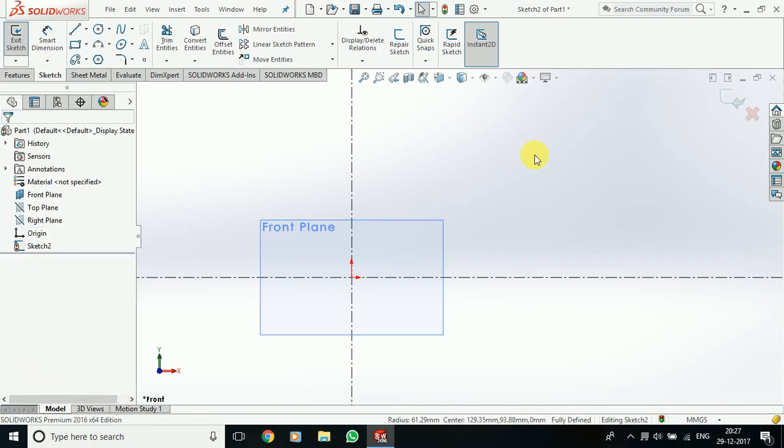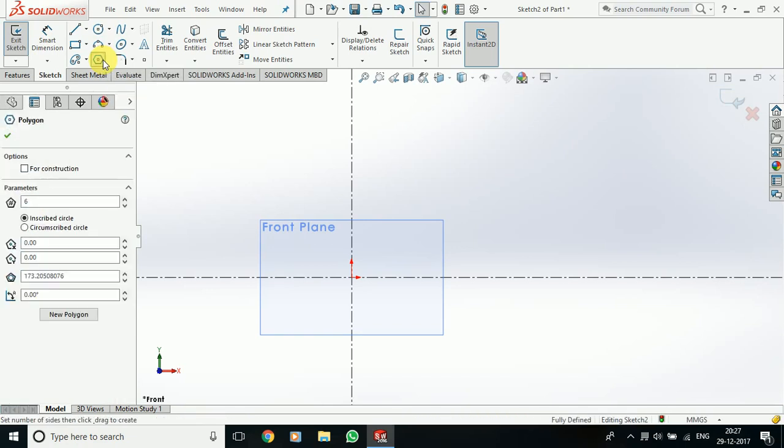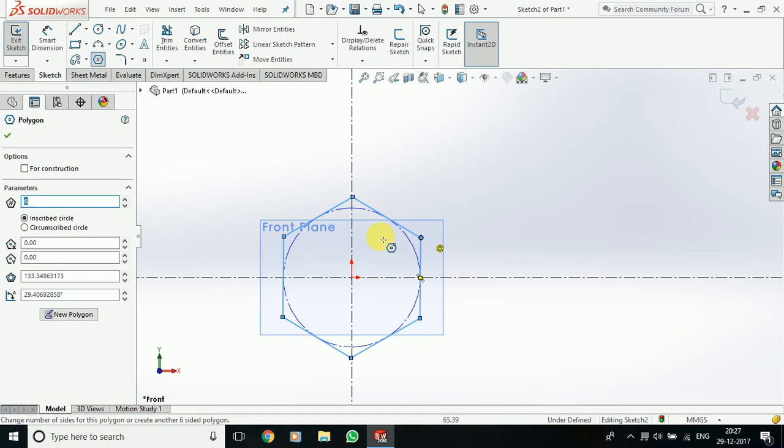Now the next thing is polygon. This is the polygon command. Like, we want to create 12 sides in the figure.